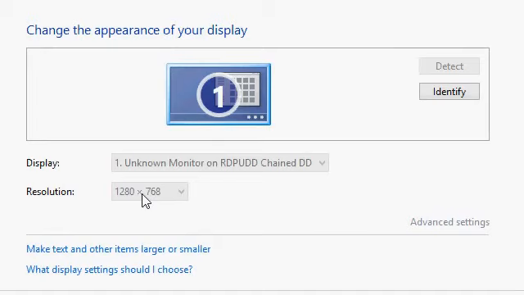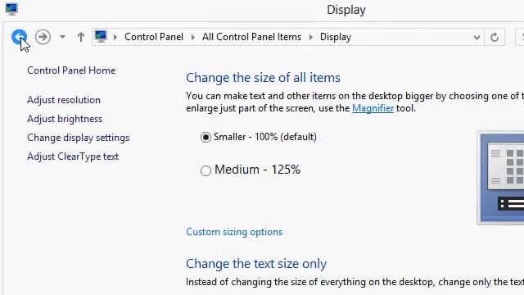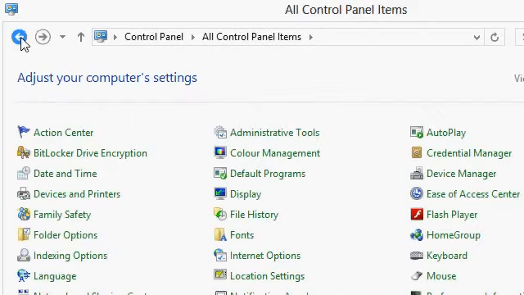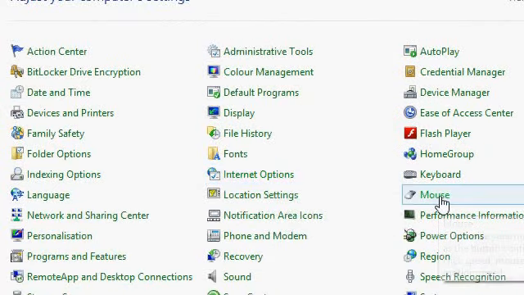Generally, you don't have to play with the setting, but I want to let people know that it's available. So if you want to come in here and play with it, feel free to. And if you're curious, there's some options down here, some different articles you can read, like what display settings should I choose. If you have a multiple monitor setup, you'll see multiple monitors listed here as well. Again, we'll talk about that in a future class. Now I'm going to come up here and hit the back button to go back to display, and then back again. That'll bring me back to the control panel. The next item I want to take a look at are mouse settings.